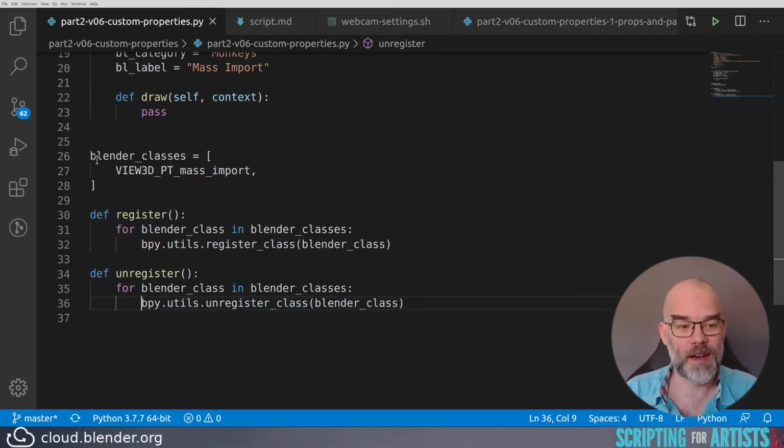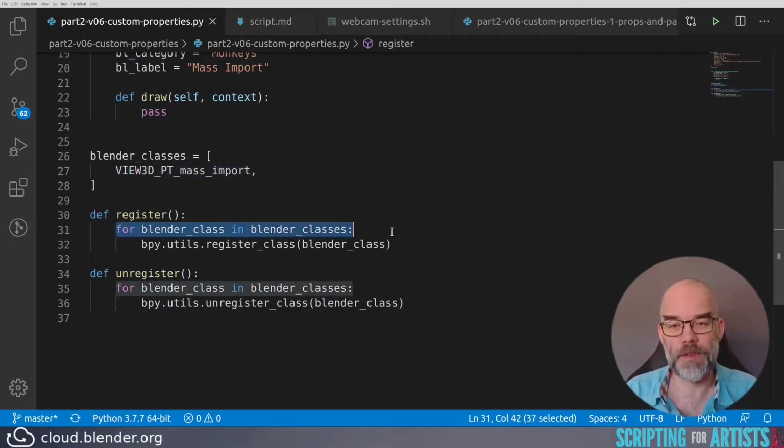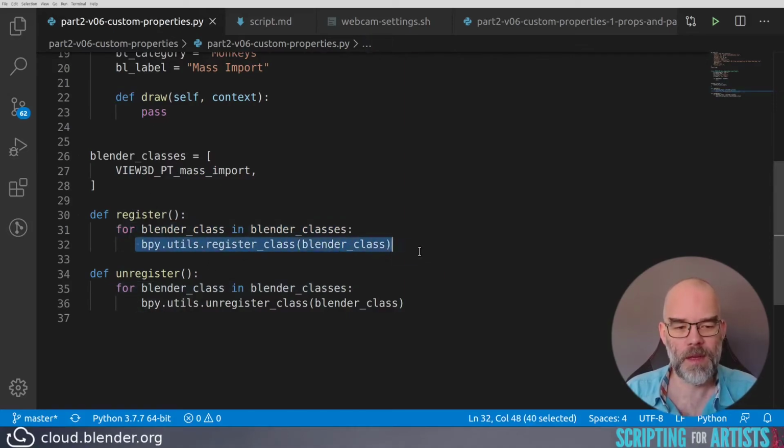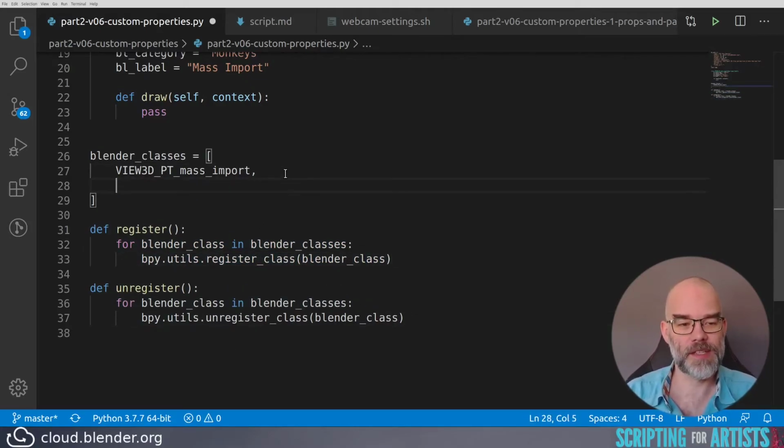So instead of that, I've created a list called blender_classes in which I have only the panel that we have now. And then in the register and unregister, we loop over it with a for loop. So for blender_class in blender_classes, we'll go over this list, and for every item in that list, it will call bpy.utils.register_class or unregister_class. And this makes it a little bit easier to add new stuff later, because new classes we can just add to this list.